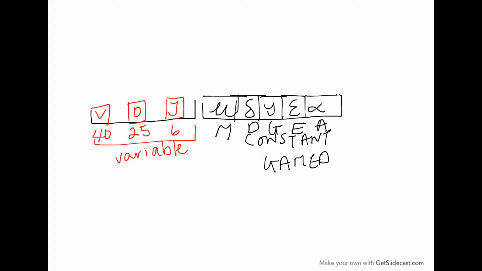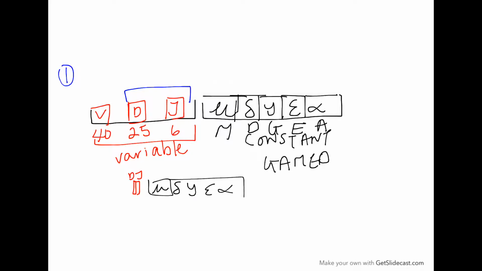So what happens? Firstly, one out of the 25 diversity regions and one out of the 6 joining regions come together like this. So we have one D and one J coming together. And obviously we have mu, delta, gamma, epsilon, and alpha, which we haven't chosen yet, still here. One of the D's and J's come together to form what is known as DJ recombination. So this is DJ recombination.